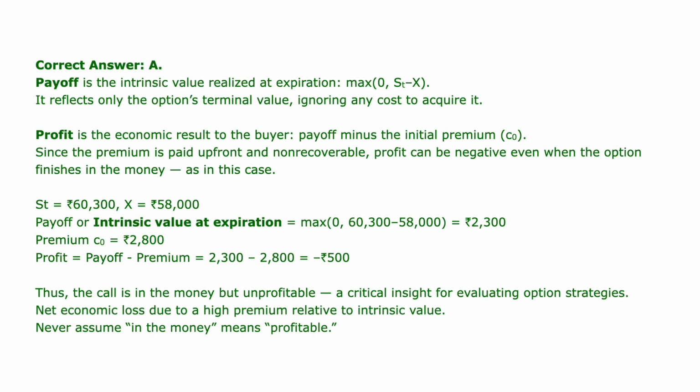Being in the money doesn't guarantee profitability. Payoff equals intrinsic value at expiration, ST minus X. Profit equals payoff minus the premium paid. A call can finish in the money but still result in a net loss if the premium exceeds the intrinsic value. Always distinguish payoff from profit. Option profitability depends on both strike and premium.